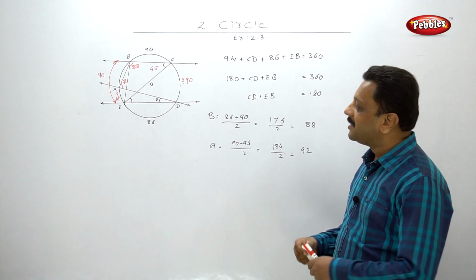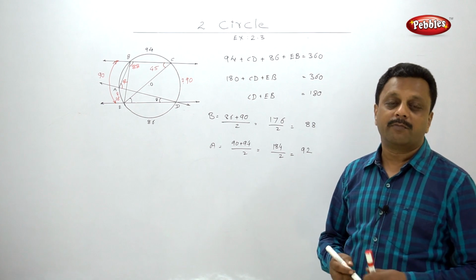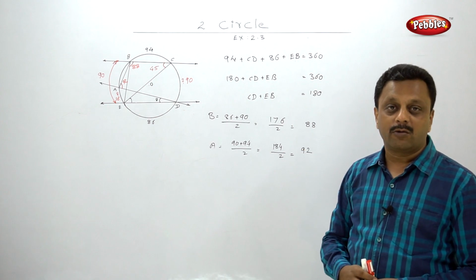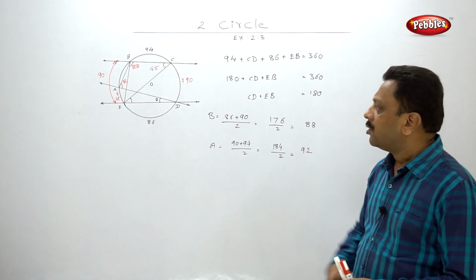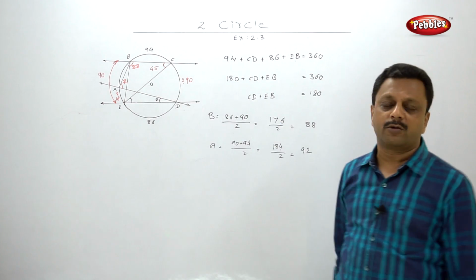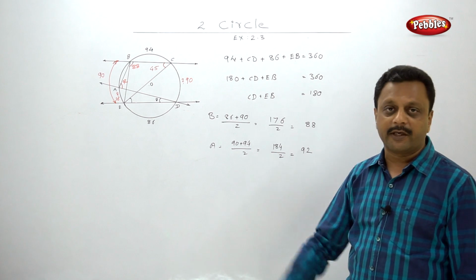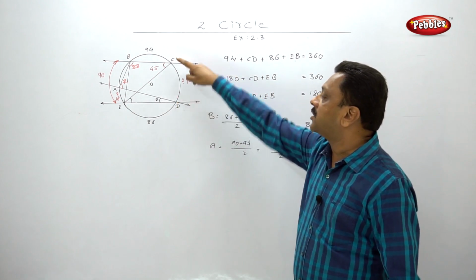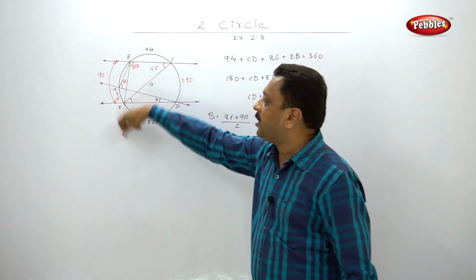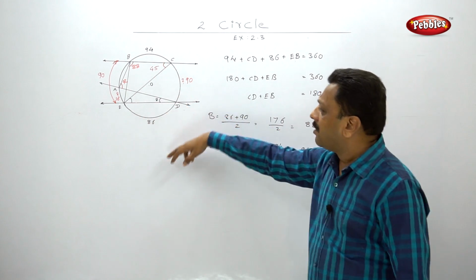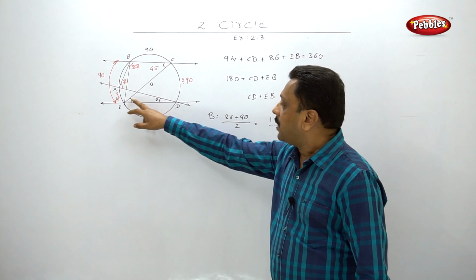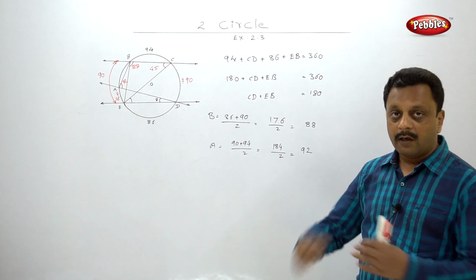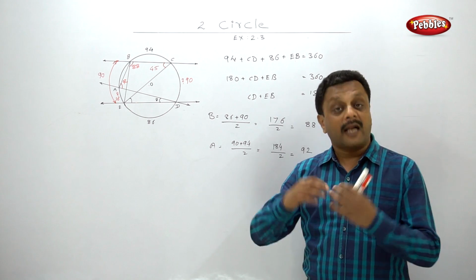Okay. So this example is a little bit complicated, but not that complicated. It is actually easy, but just tedious. So many A, B, C, D, E are there, and you have to write down the names of the angles and so on. So here also you can do the same thing. Instead of writing E, B, C and all those things, you can write X, Y, Z, alpha, beta, gamma, whatever it is, as names of the angles. To the arcs also you can give some name, like the arc CD is P or Q, so that you can easily write that arc P equals arc Q. For angles you can give some name, like angle E and angle C are alternate angles in parallel lines.